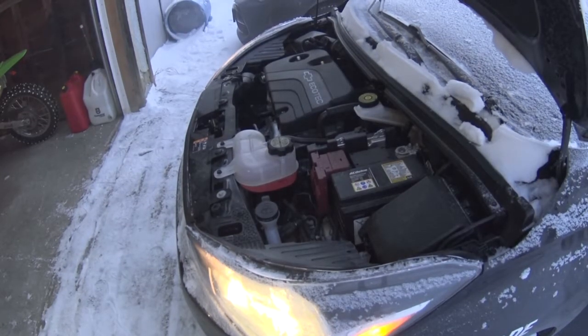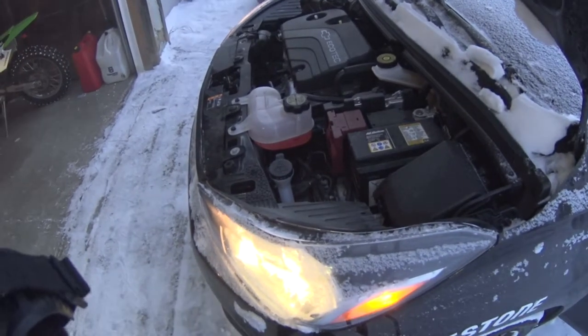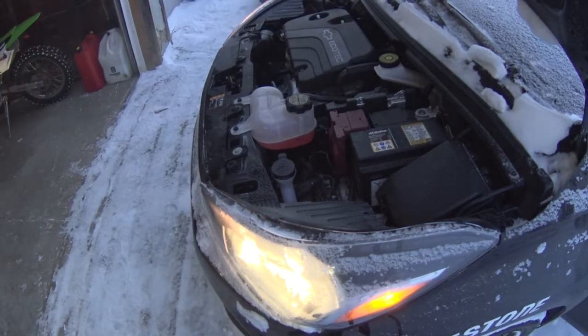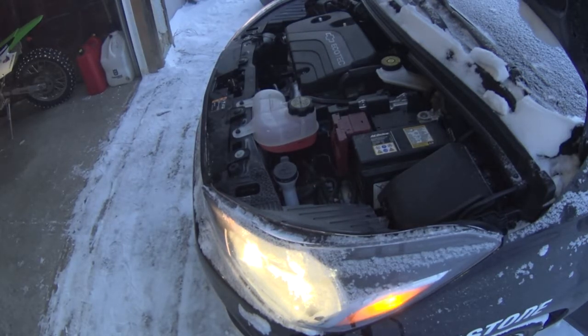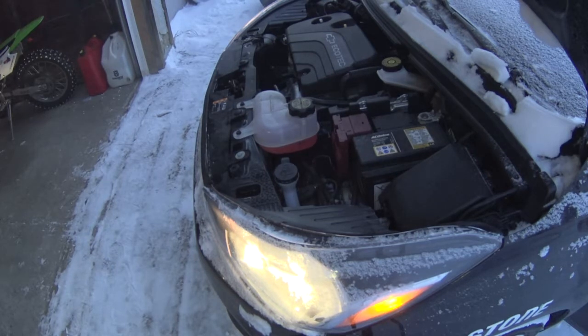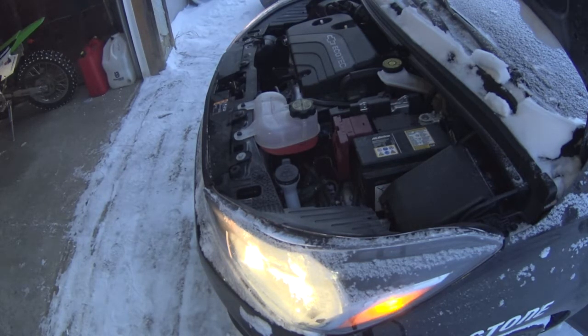So the plan that I'm going to have for this guy is get the block heater cord, which is right by the battery in this location there. I'm going to run a nice cord, and I'm going to put a battery maintainer on it because I do not want to try this again. Minus 43 is really brutal on vehicles. Minus 35 is brutal on vehicles. So the colder it gets, the less battery power you have, and the more the oil and everything kind of gels, so it's really, really hard on the vehicle.